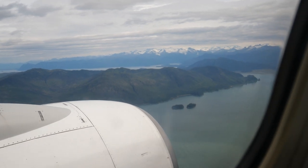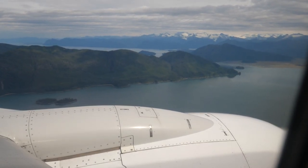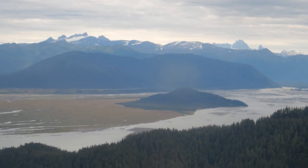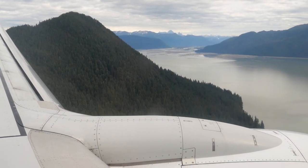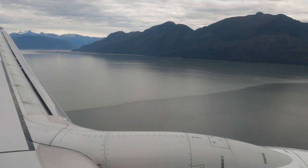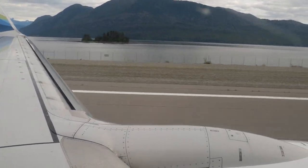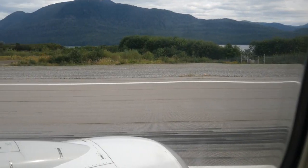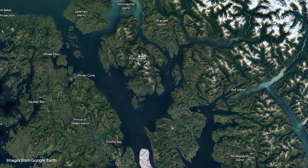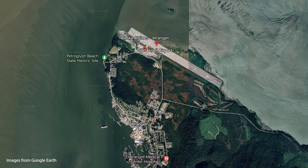The mountains on this approach were honestly just so breathtaking — I could not believe I was witnessing it with my own eyes. Wrangell's airport has just one runway and no taxiway, which means you get to turn around on the runway. A lot of this trip is just really cool stuff on a 737 that you don't get to do anywhere else. Wrangell sits right on the tip of Wrangell Island, and the airport itself sits right on the ocean. Wrangell has a population of just over 2,000, making it our smallest stop today.